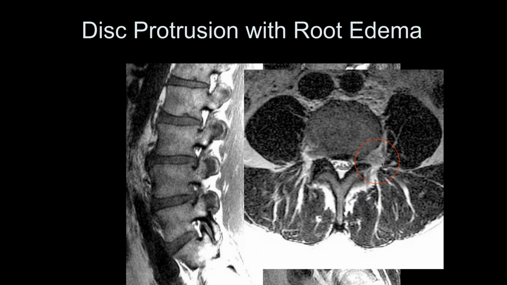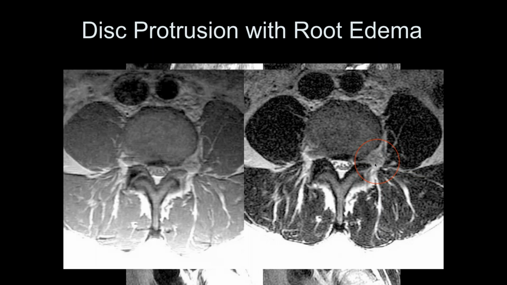So here's a case. The other thing that you can see if you have compromise of a nerve root, sometimes you can see edema and increase in size of the nerve root if you follow the nerve root. Not very common, but if you have compression of the nerve root, just like if you have compression syndromes in the peripheral nerves for other reasons, you can get swelling before and distal to the nerve root.